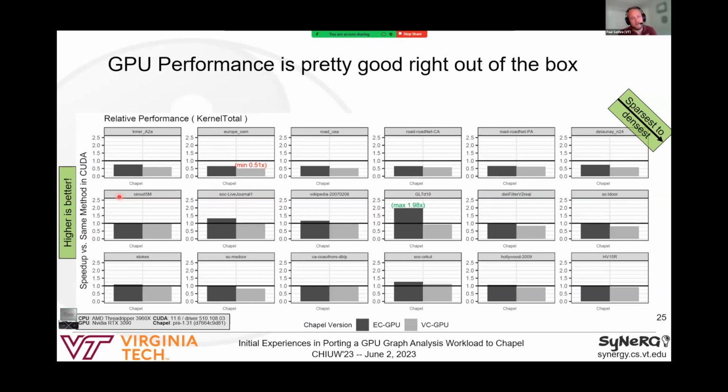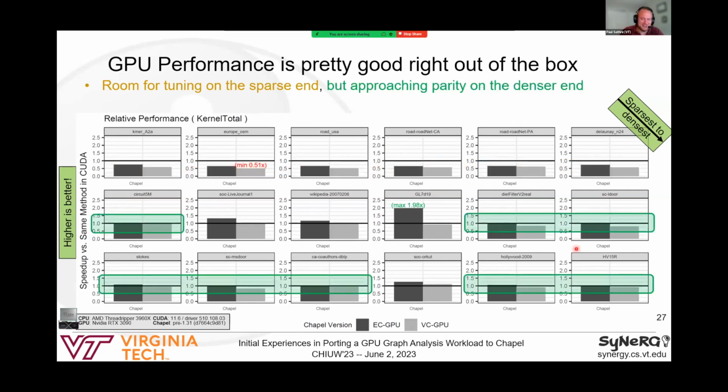Our minimum performance was about half as fast as the original CUDA, and our maximum performance was actually almost twice as fast as CUDA, which was completely unexpected, but a pleasant surprise. But in summary, there's definitely some room for tuning on the sparse end. That could be in our code, it could be in Chapel's code. These results are too hot off the presses to know that yet, but we'll look into it for future work.